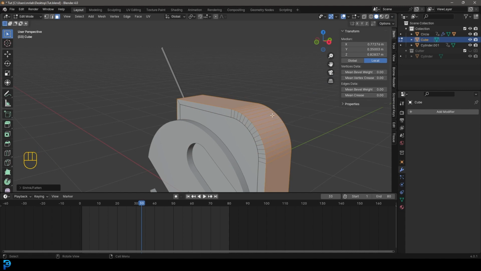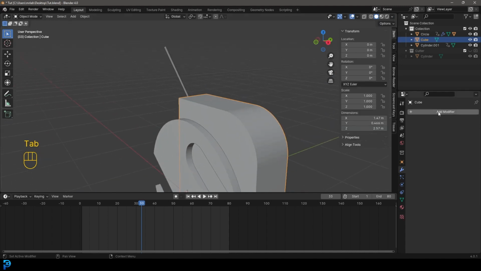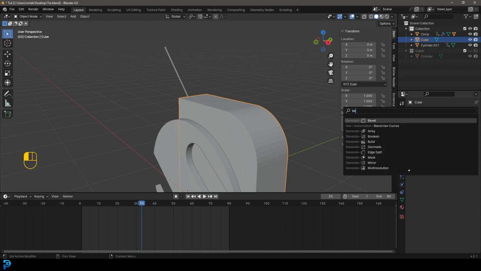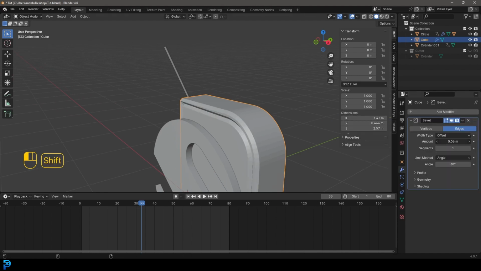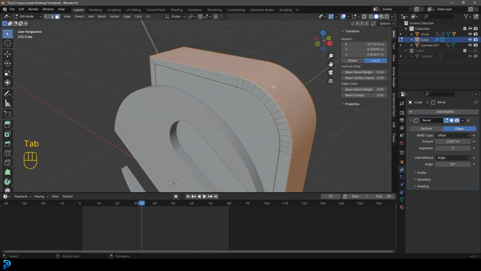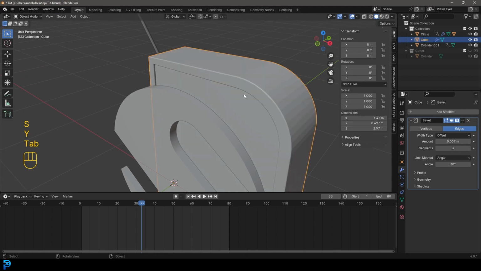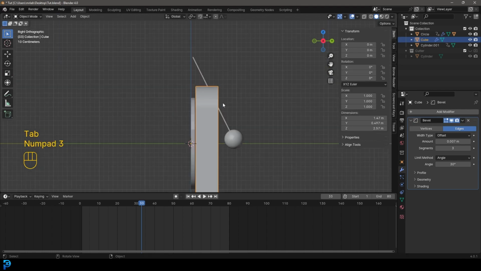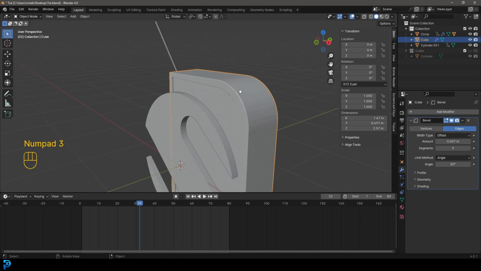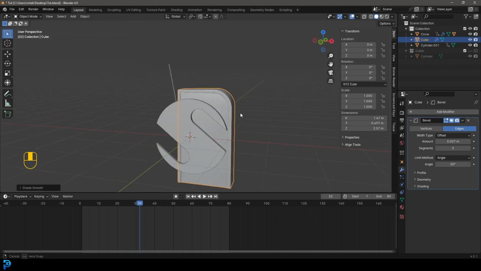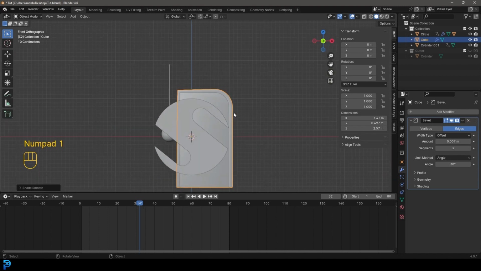And now we're going to tab back out. We're going to go to add modifier, search, and get a bevel. And let's bring that amount down and just increase the segment count. And what I did with my original, I kind of scaled this guy out a little bit on the Y, but it's not absolutely necessary. You can approach this however you want, but I think this object looks really cool, just as like a little holding platform.